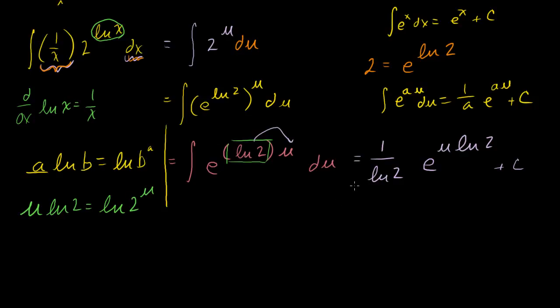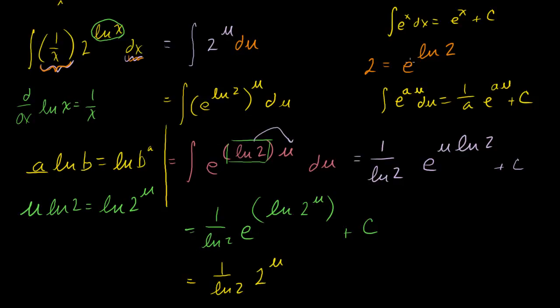So we can rewrite our antiderivative as being equal to 1 over the natural log of 2, that's just that part here, times e to the, this can be rewritten based on this logarithm property, natural log of 2 to the u. And of course, we still have our plus c there. Now, what is e raised to the natural log of 2 to the u? The natural log of 2 to the u is the power that you have to raise e to to get to 2 to the u, by definition. So if we raise e to that power, we're going to get 2 to the u. So this is going to be equal to 1 over the natural log of 2 times, this simplifies to just, 2 to the u.